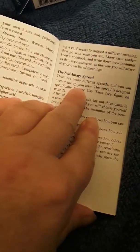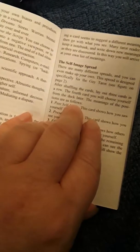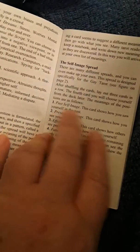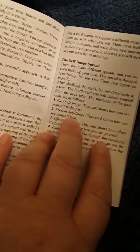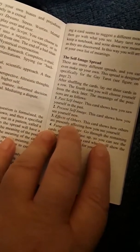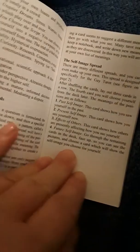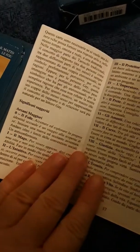I did look at some of this, so there's a self-image spread, which I found really kind of interesting. You shuffle the cards and lay out 3 cards in a row. The 4th card you choose yourself from the deck later. So you get your past self-image, your present self-image, and effects on others. Then you look through and actually pick out a card that will show the self-image you choose for yourself. I think that's pretty neat. And then, of course, it moves on to the other languages.